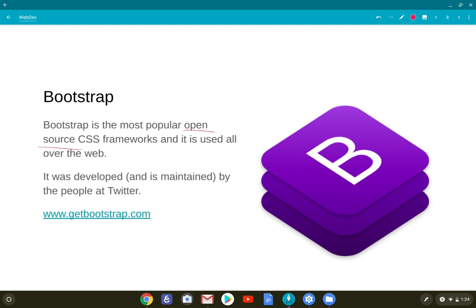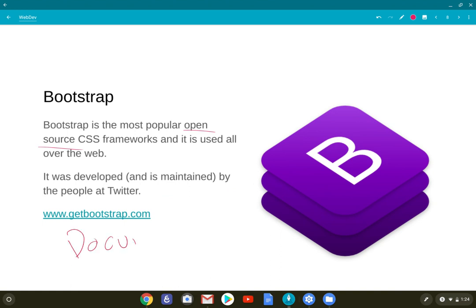If you start looking at some of the websites that you frequent, you might actually be able to see that it's actually being used by them. This website right here, www.getbootstrap.com, is where you can go to download Bootstrap. It's where you can go to find the documentation.